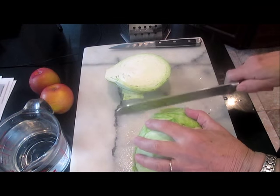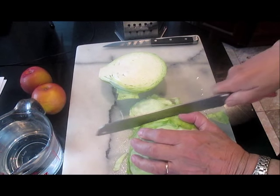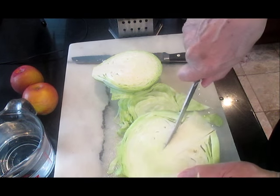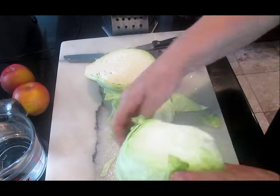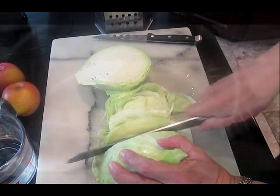I cut the cabbage in half and now I'm going to shred it. And I'm also going to remove the stem. Okay. But first I'm going to shred as much as possible until I get closer to the stem. Then it's easier to remove the stem.